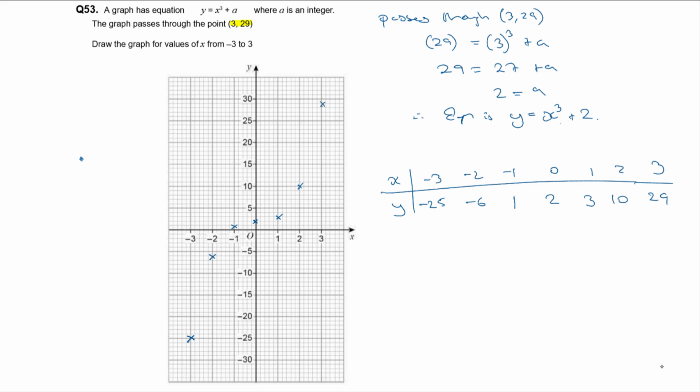Okay, so we've got this typical cubic curve, which you can then join up with a nice smooth curve. It's quite hard to do on this thing. Easy to do with a nice sharp pencil. Okay, just make sure you've got one continuous curve, preferably a little bit finer tip than my effort there. But generally, as long as you skewer each of the points as you go through, you don't feather, then you should get the marks for drawing your curve properly.